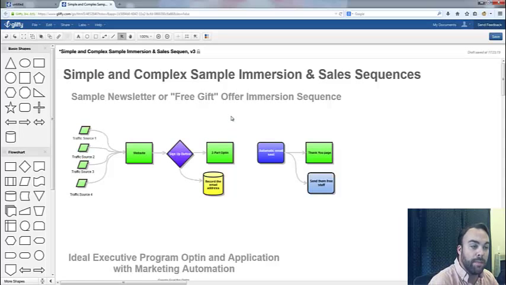So think about what kind of free gift, or what we like to call an ethical bribe, needs to exist in order for you personally to give away your email address. Always think about yourself in the situation and how you would relate.